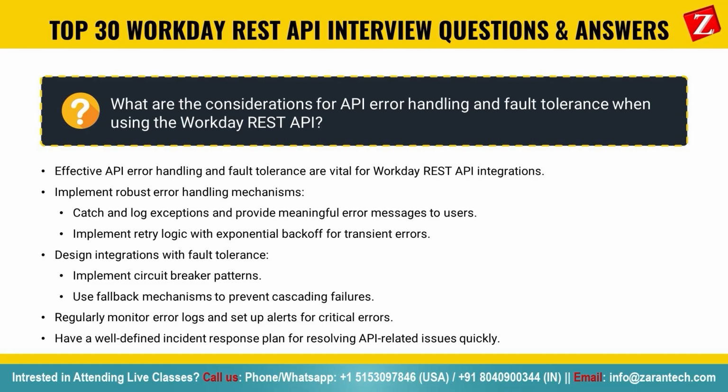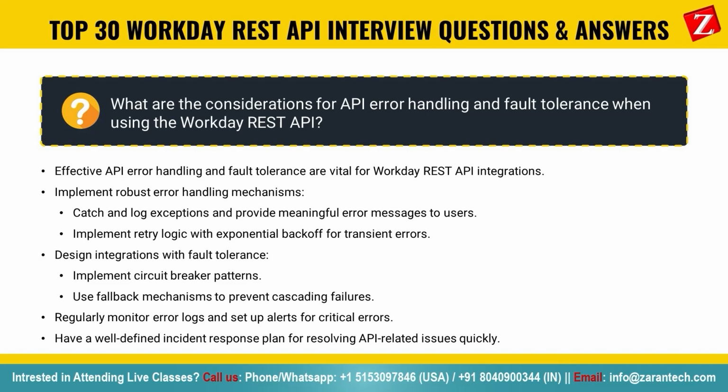What are the considerations for API error handling and fault tolerance when using the Workday REST API? When it comes to integrating with the Workday REST API, effective error handling and fault tolerance are paramount for smooth operations. Let's break down some considerations, shall we? Firstly, robust error handling mechanisms are essential. This means catching and logging exceptions that may occur during API calls and providing users with clear, meaningful error messages.